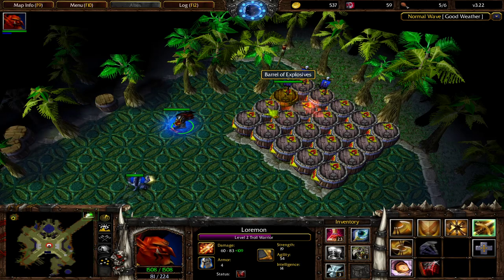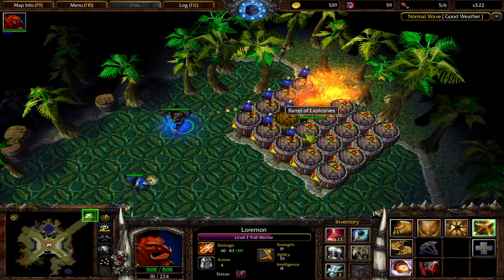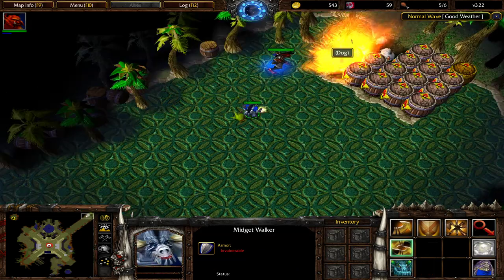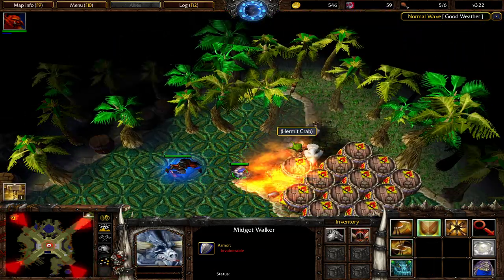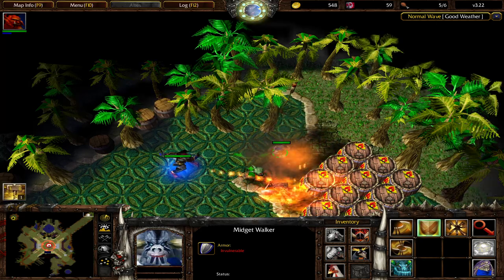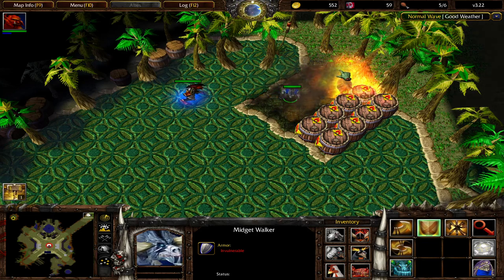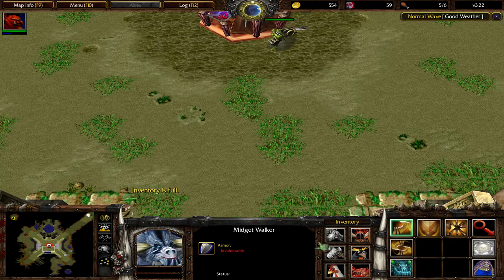I'll ice him. Die. Okay, so pick up all the things from the left. Inventory is full. So just leave everything here.